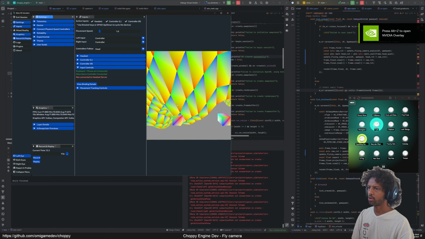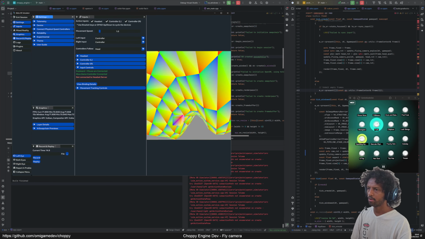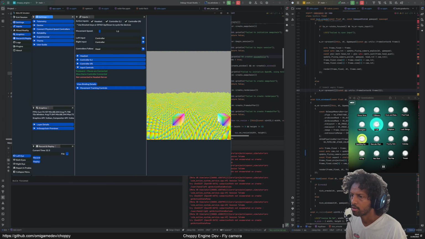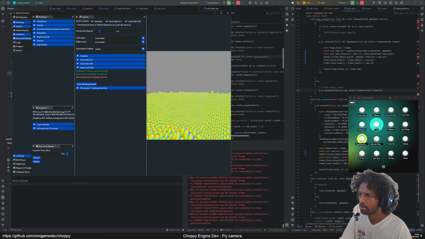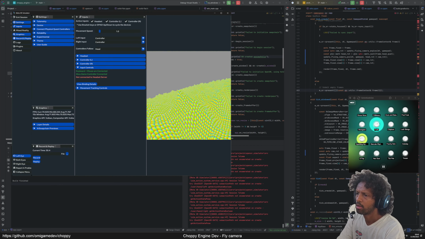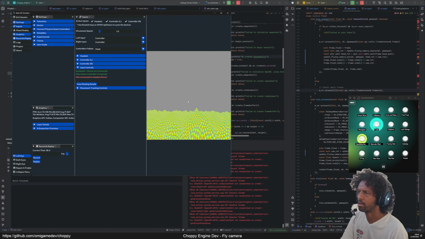Okay, so this is driving... no. So this is driving the camera, and then we add... Oh, what? This is not very good. Yeah, that's definitely not super good.